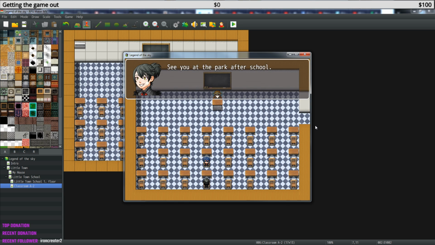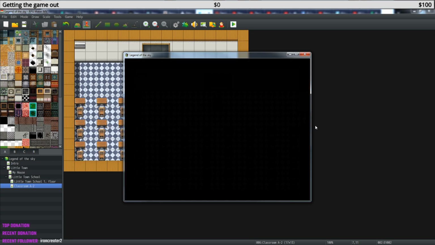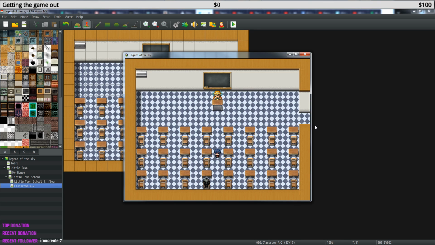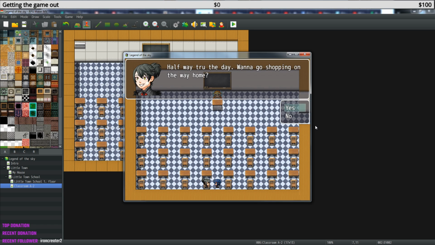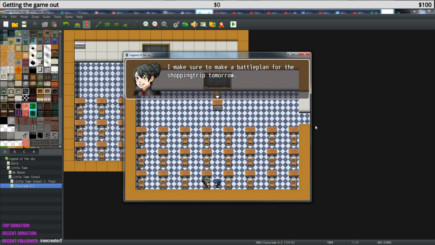See her at the park after school. That's all she says now, because we said yes to take this on. So let's just try to end the game to the title, because then we take the other one that we can talk to, and again we can just go down here and talk like this. Halfway through the day, want to go shopping on the way home? No. Sorry, I don't have time today. What about tomorrow? Sure, tomorrow is fine too. And then I made sure to make a battle plan for the shopping trip tomorrow. Battle plan? That sounds dangerous. So, but that works, so that is good.